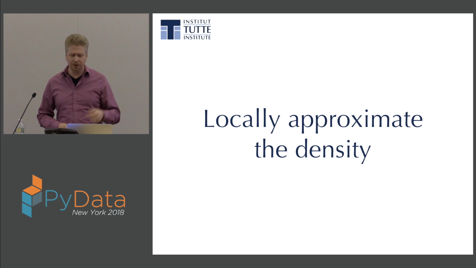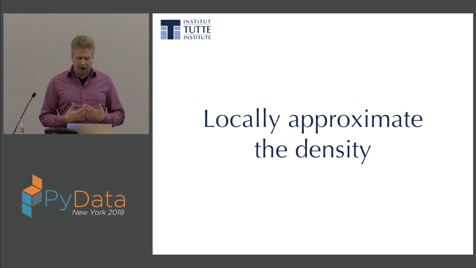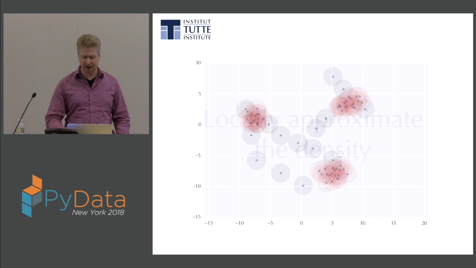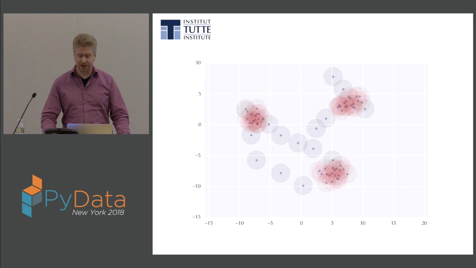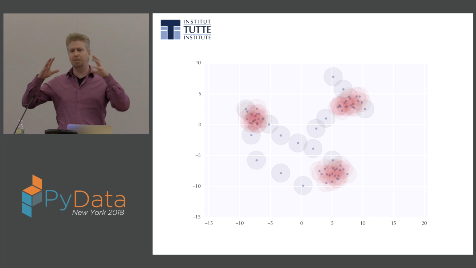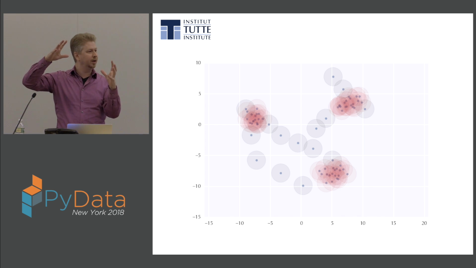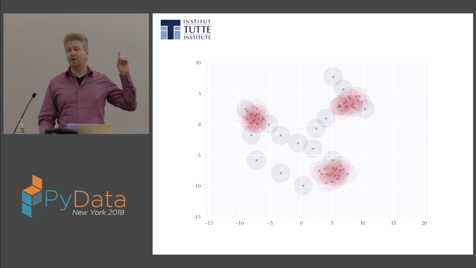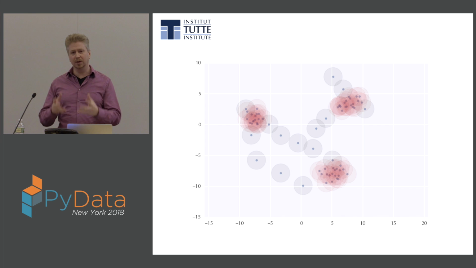So there are two problems. Let's deal with the first one. How are we going to do this in a fast, efficient way? Fast and efficient in this case means locally, without looking at all of our data at any given point in time. Here's what HDBSCAN does. It's got two parameters, epsilon and min points. It's going to draw a bunch of balls of radius epsilon around all of our data. Then it's going to say, if you have more than min points in your epsilon ball, I'm going to declare you dense. This is going to be very fast to compute. It's all very local, and it's point counting in very small local regions.